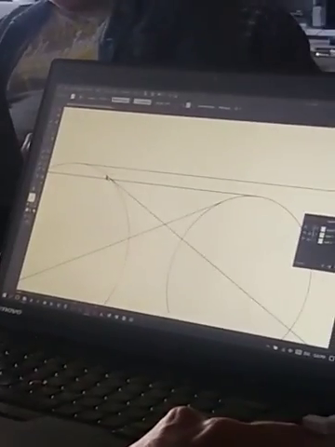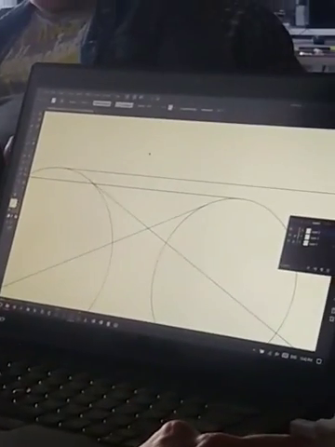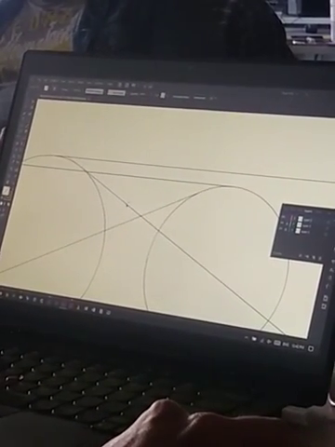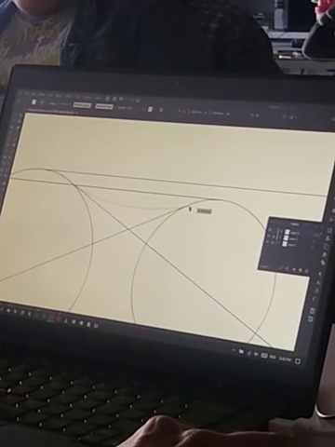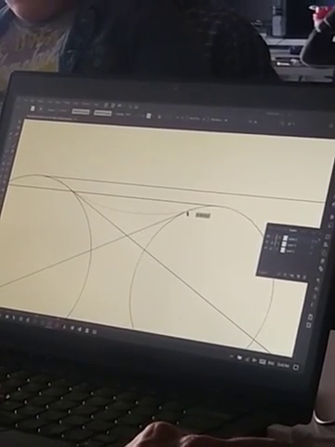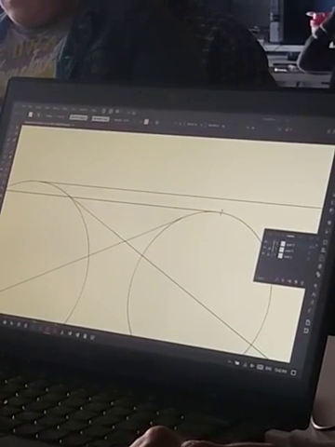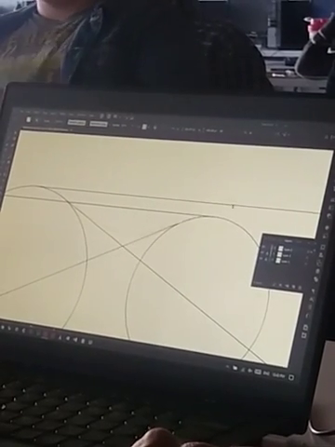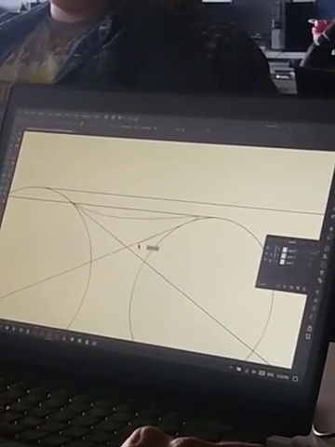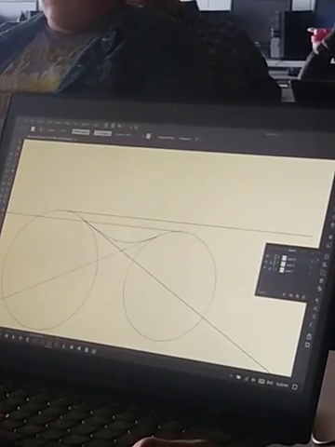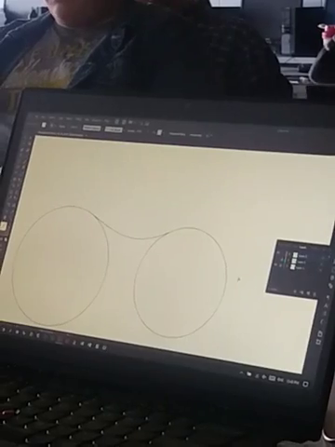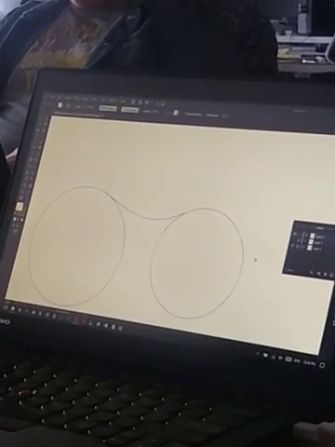So let me begin drawing a connection between these two circles. Starting with this intersection point, I'm going to draw the start of my Bezier, but I'm going to make sure that my handle snaps along this path. And I'm going to end by finding the intersection, which is over here. Actually, there's no way that my handle can snap because I didn't extend the line that way. But I'm going to draw it this way in reverse, and then rotate it around and snap it along this. What you have right now is a perfect curve that connects this circle tangent to that circle.